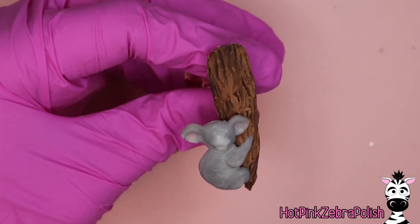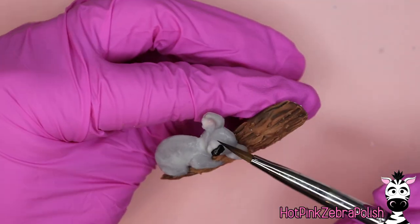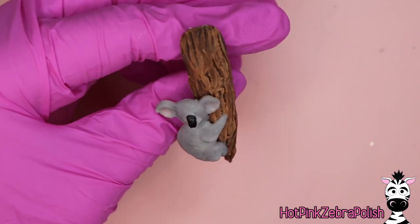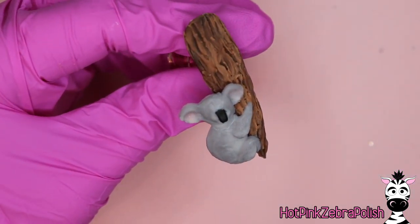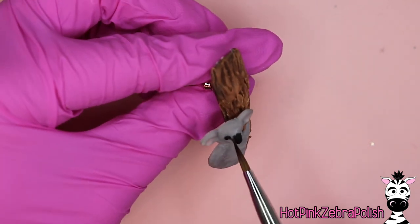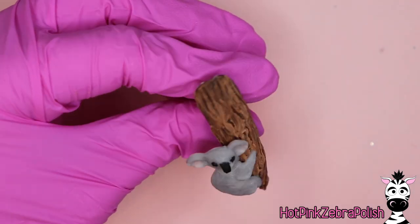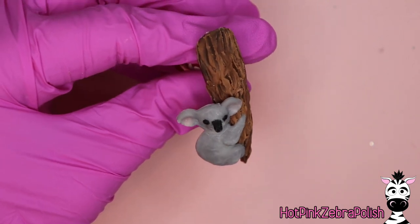I'm going to take my lighter color and add the koala's chin and cheeks. Then with black acrylic add the koala's nose. Black acrylic tends to be a smudgy color, so be careful not to blend it over the lighter gray cheeks too much. Above the nose, don't worry about it as much because we're going to add more lighter color acrylic on top to create a little hood or bump over the top of the nose — almost like an eyelid. With black acrylic I'm also adding eyes. My first bead was a bit larger than I wanted, so I adjusted; my second was a little small so I added a second bead and pulled those eyes into a rough eye shape. Make sure they are roughly even from side to side.